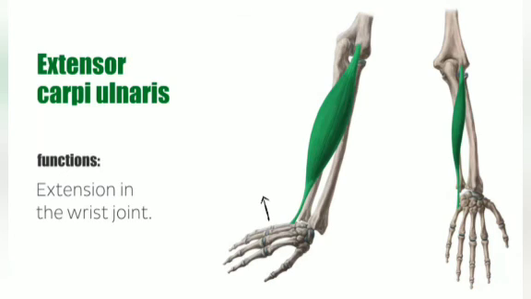And in addition, the contraction of the extensor carpi ulnaris will pull the hand medially on what we call ulnar abduction, which I mentioned before, and you see here represented by this arrow. So when you move your hand towards the medial side of your body or towards your ulna, and this is what we call then ulnar deviation.